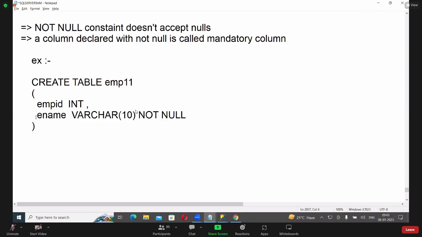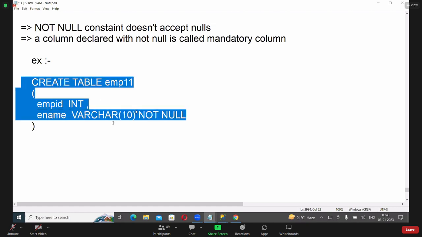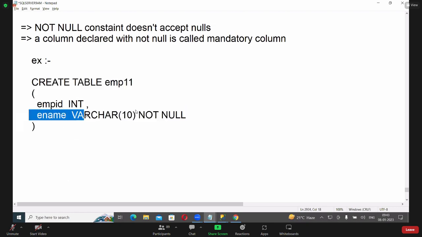So this field is declared with not null. When this field is declared with not null, the ename value is compulsory. If you skip this field with blank, it will give an error. It will not accept.